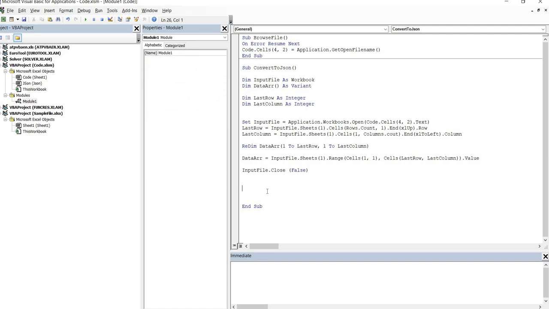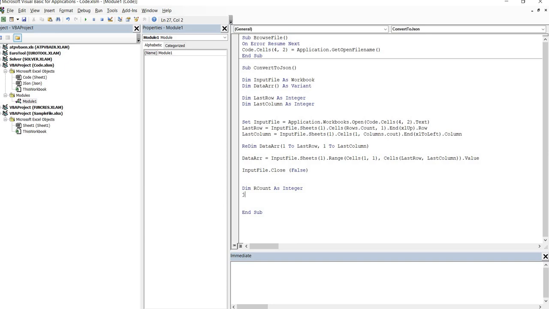So now let's define another variable called row counter, which is going to track the row through the JSON format. So let's say dim r count as integer. Normally when you start to convert a file into JSON format, the very first line holds a square bracket.